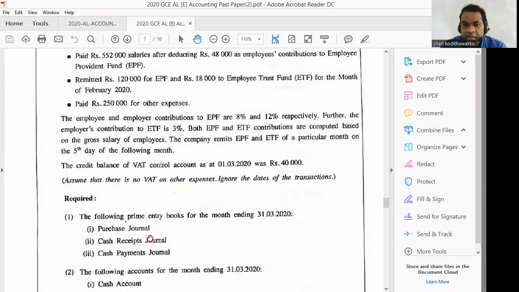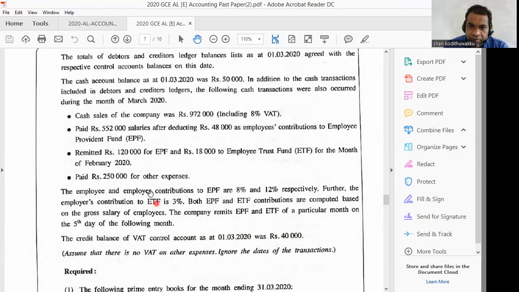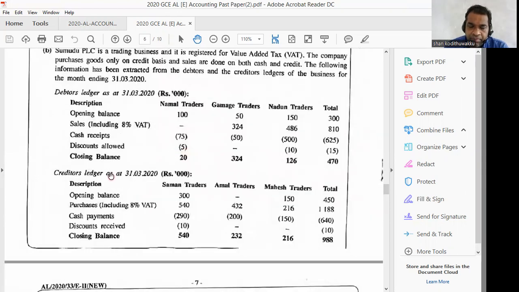Then what is the purchases journal? The purchases journal is the primary book which is used to record goods purchased on credit for resale purpose. Therefore, we can't enter what we have purchased in cash, or record details regarding non-current assets or fixed assets purchased on credit. Therefore, we can take details regarding the purchases day book from the given opening balances, and we have to first take the creditors ledger as at 31st March 2020.